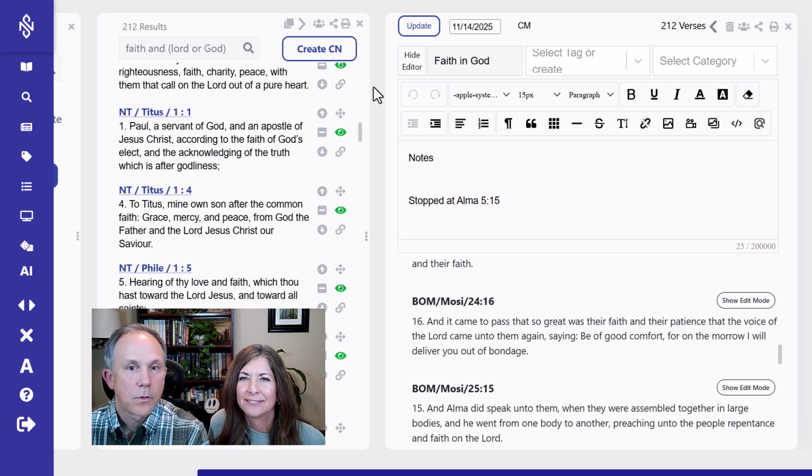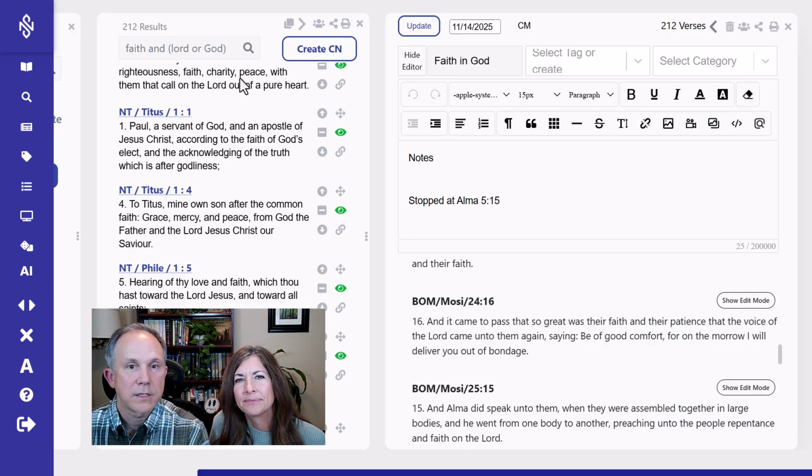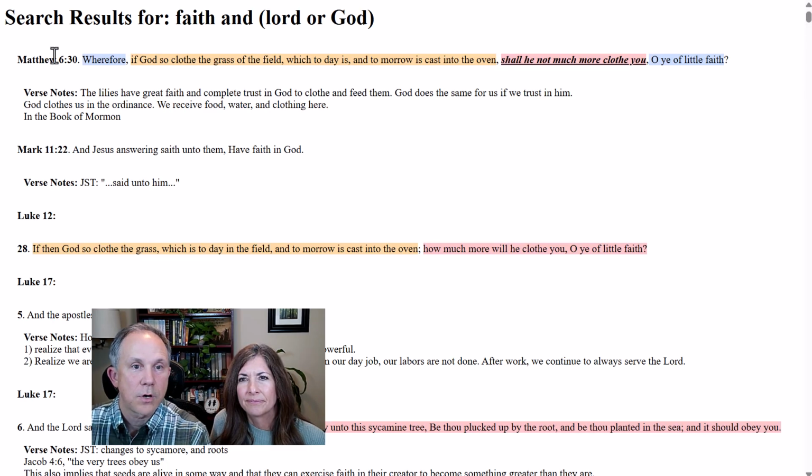One thing we didn't talk about last time is reports. On any of these panes, you can export to something, maybe you want to print it out and take it on an airplane, or you just want a physical copy. There's a little printer icon at the top, and when I click that, it instantly throws all of those verses and my notes into a page here in the browser.